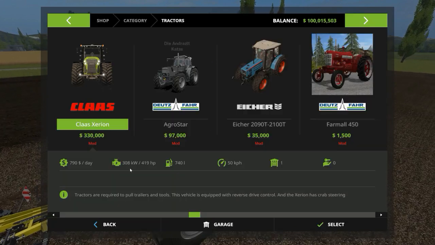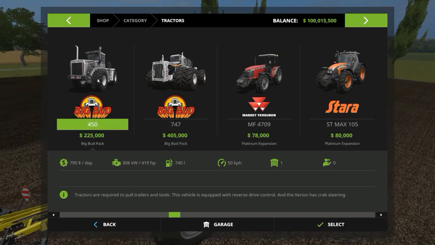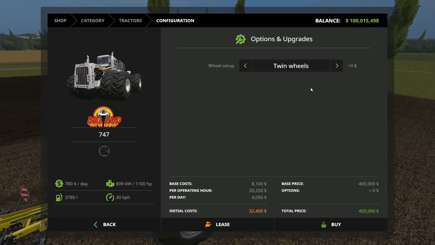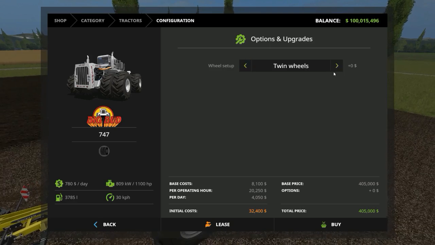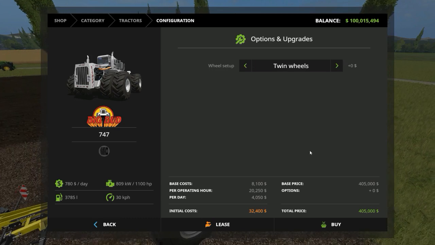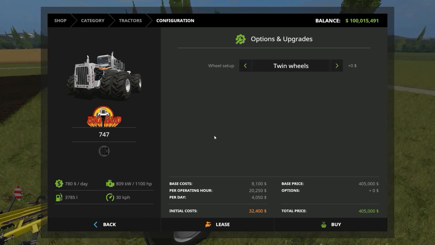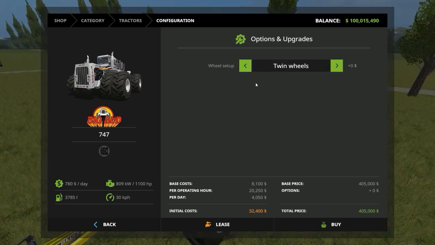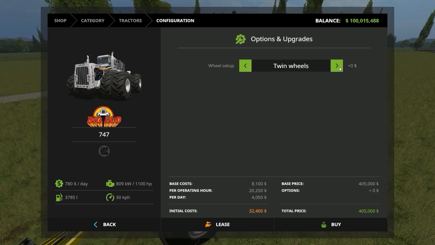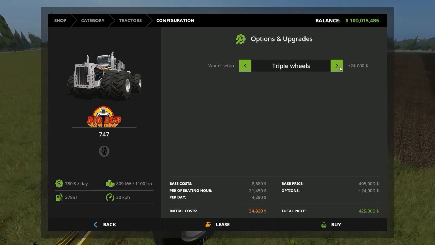So yeah, back to the Big Butt. So that's the 450, and then you get the 747. That's the one we're currently having a look at. And there's not much to customize on this. So plain and simple. Actually, a bit of a sad story, you know. I mean, you can't do colors, you can't paint it, you can do nothing with it except put wheels on it. It can go up to triple wheels if you want to believe it. I mean, gee whiskers, yeah.